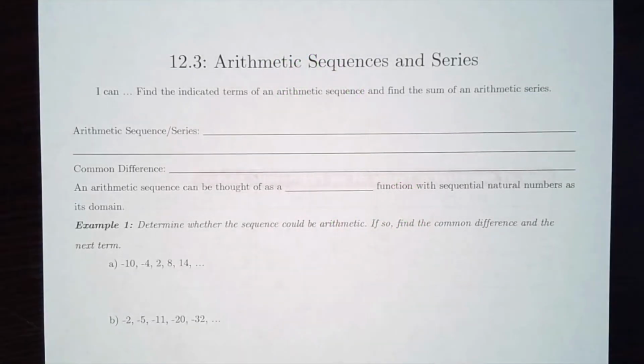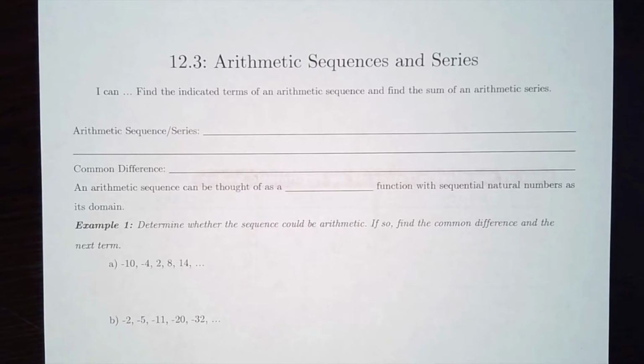Hello everyone, today we are talking about section 12.3, which is what we call arithmetic sequences and series. It is pronounced "arithmetic" when we talk about sequences and series. We've already talked about sequences and series, but now we're going to look at them slightly differently. We're going to focus on just one specific type of both of those things.